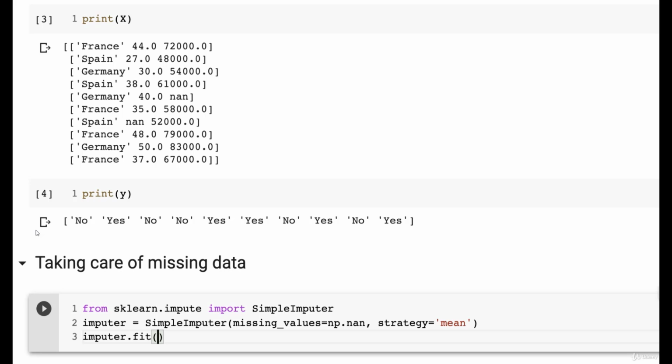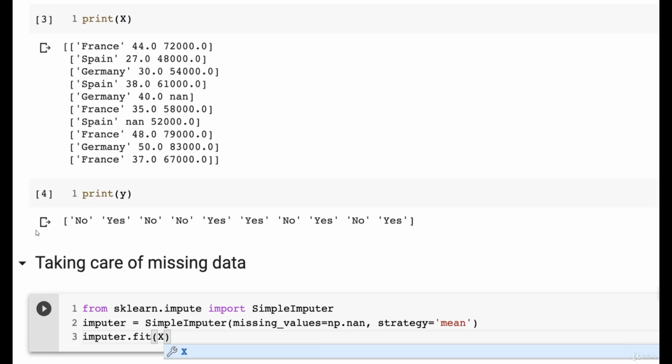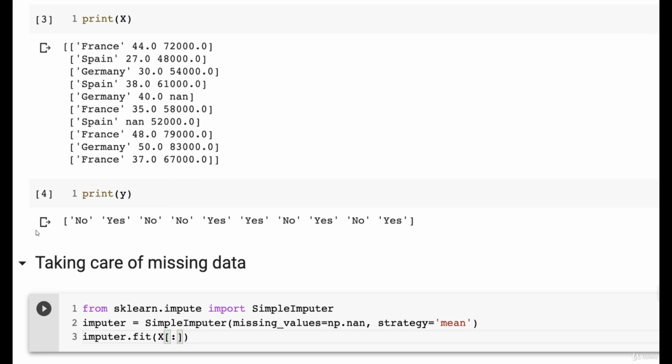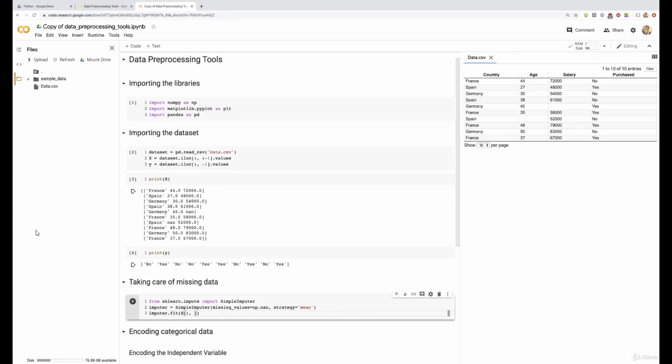And so, how do we get these columns? Well, first, let's get the matrix of features x, because that's where we want to replace the missing data. And from this matrix of features x, first we're going to look at all the rows. This fit method will read the whole column that we specify inside this fit method. But then for the columns, we could specify all the columns where to look for some missing data. However, this first column has danger. It is a column with strings, and therefore this might cause a warning or an error when looking for some missing data here.